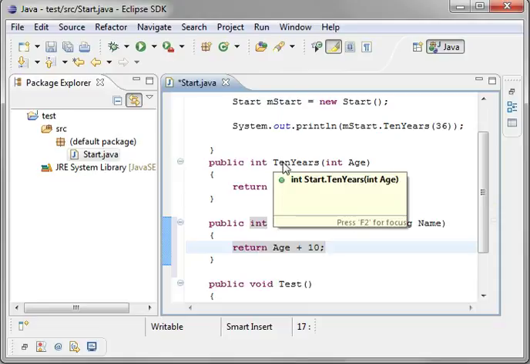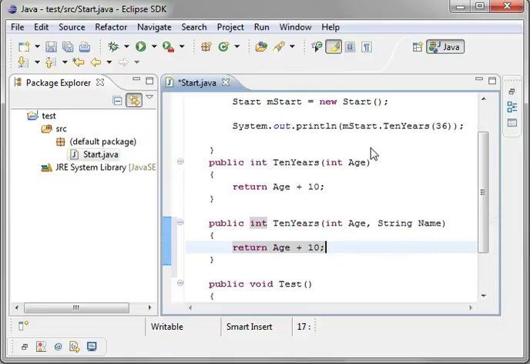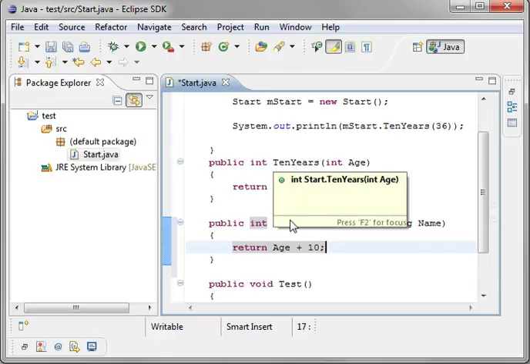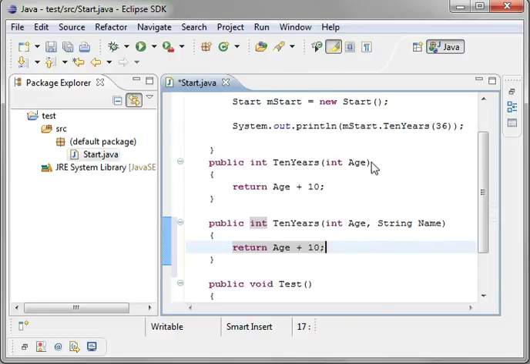Now this is also called operator overloading. Notice how we have two methods called ten years. But we have two different argument lists. To overload a method, you need to have a different argument list. Once again, these are two different methods with the same name, different argument lists.